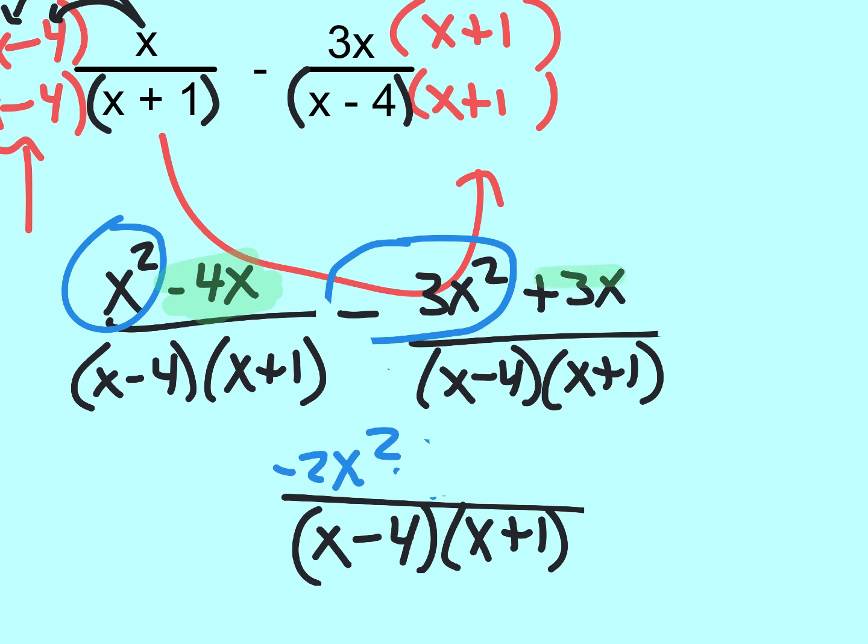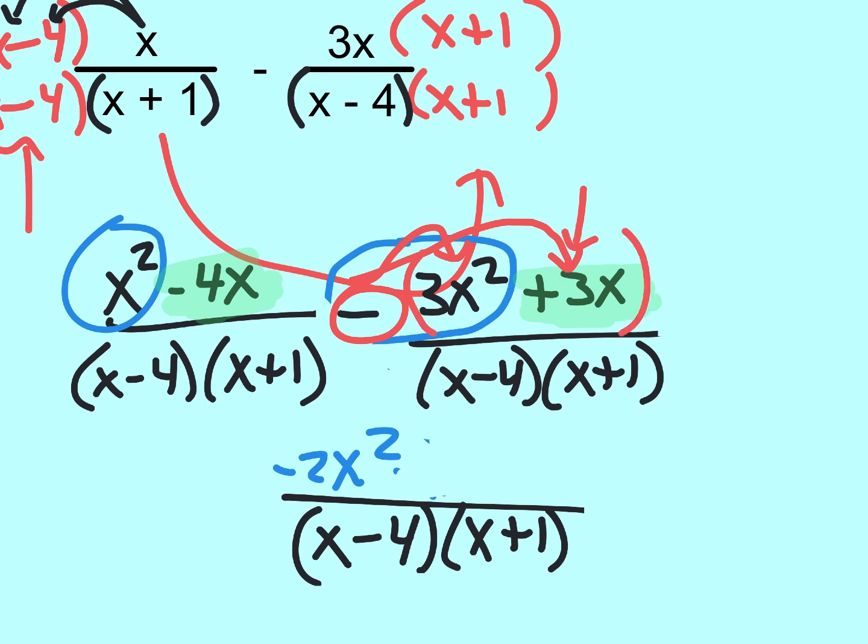I almost made a big mistake right here. I almost put negative 4x with positive 3x. As much as it looks like it, that is not a positive 3x. Why not? Because it's being subtracted. That negative will go on here and on there. That is called distributing the negative.